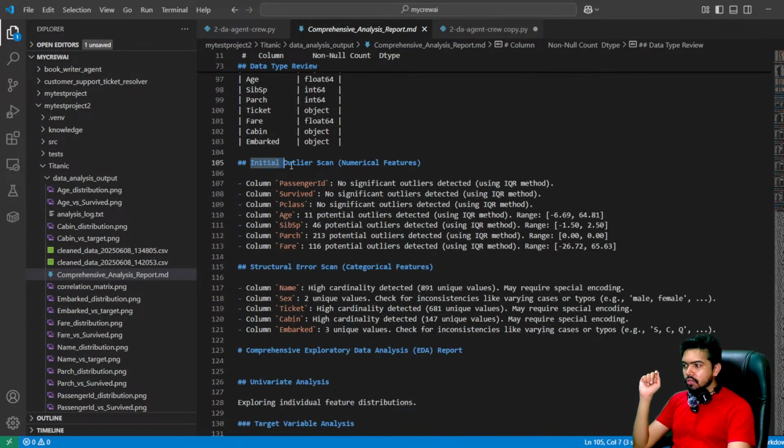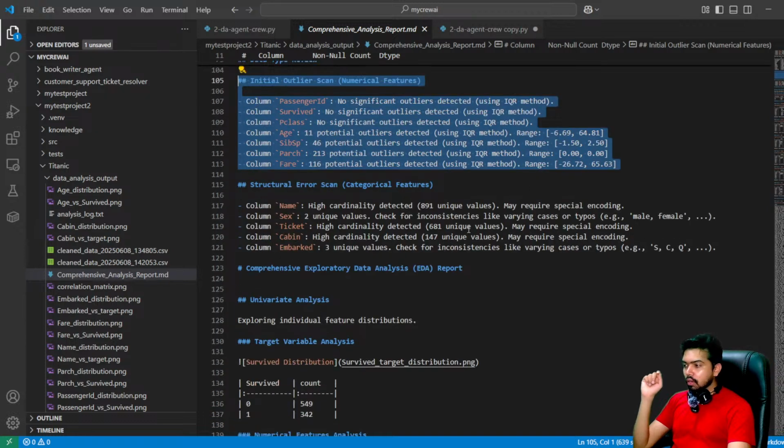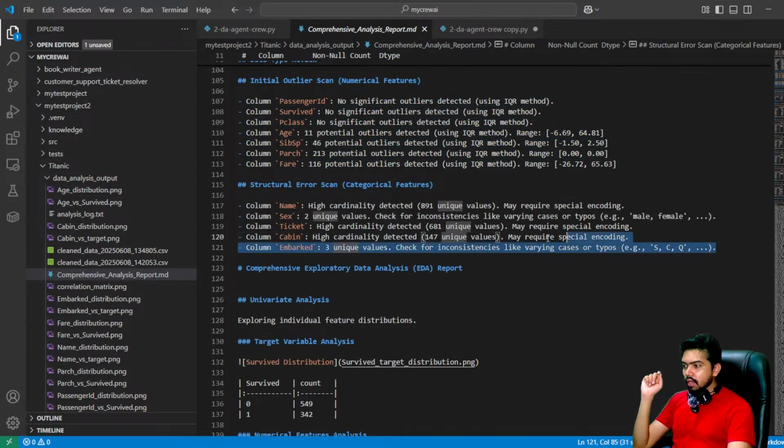Then the initial outlier scan. So it checks whether there are any outliers inside the data or not, and then does the same for the categorical features, a structural error scan. For the column name, there is high cardinality, that is 891 unique values, and it may require special encoding.